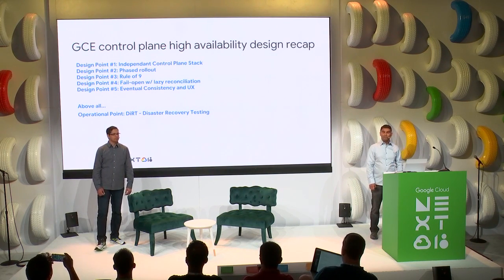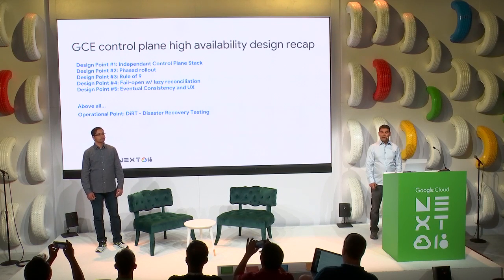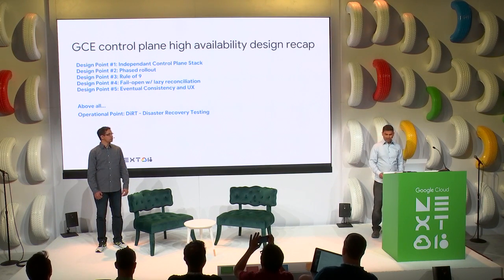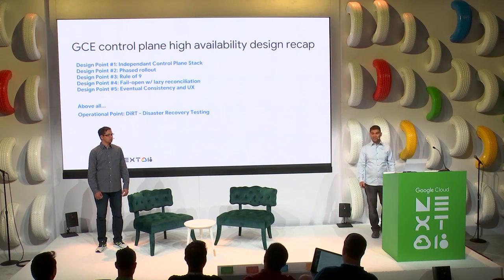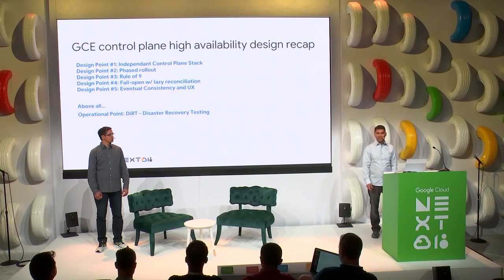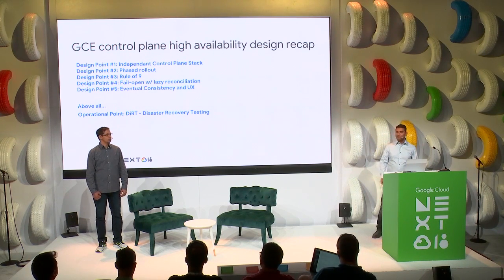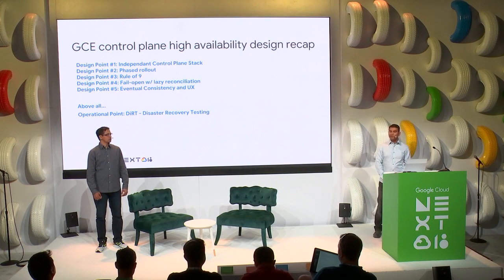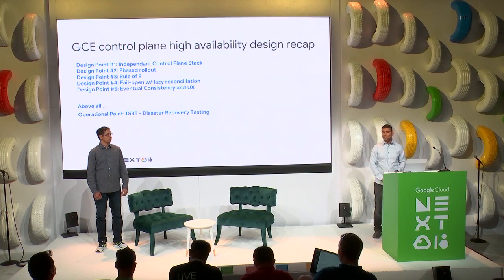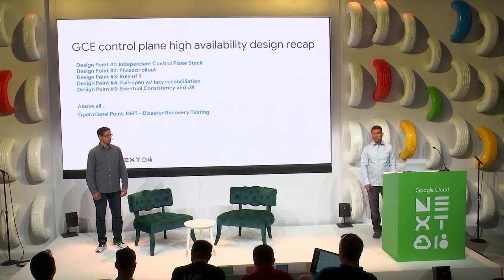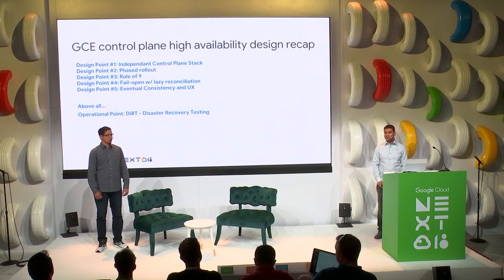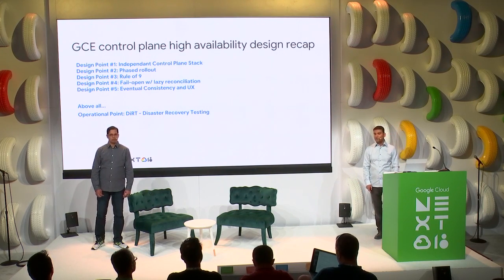And above all, and most importantly, and it's an operational point, at Google, most services, we carry out something we call DIRT. DIRT is disaster recovery. And we simulate failures. We simulate region unavailability. We simulate latency. And we want to make sure our APIs are well behaving across all those failures that could happen in real world.